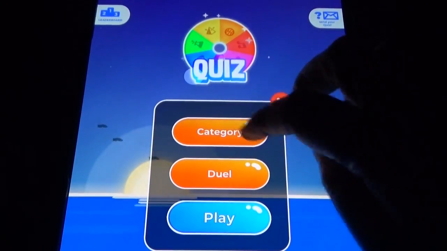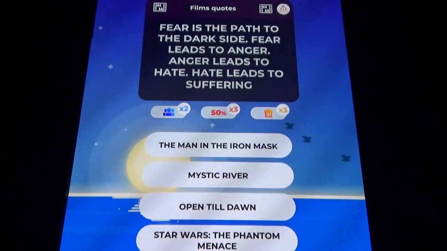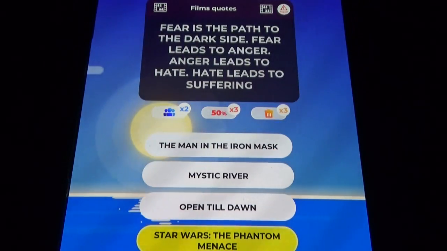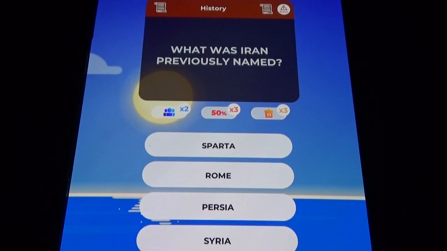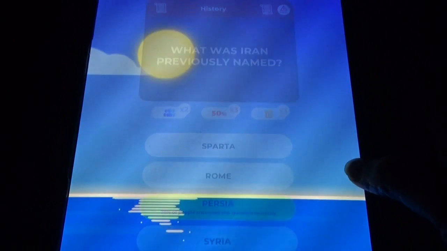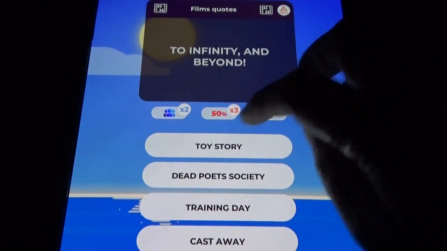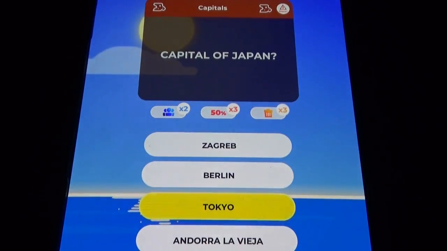So in the quiz game you can select the category you want, or you can play the normal level. If you select the category you will get these kind of things, the normal levels. Or if you select the category you will get the things in the category. I don't know this one. I guess the thing. So like that you can see questions like this you have to answer.